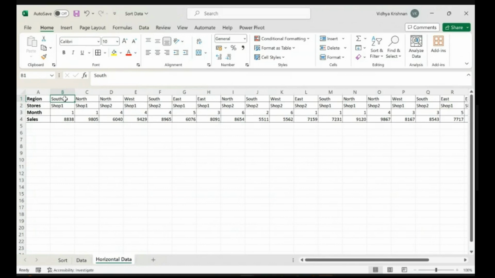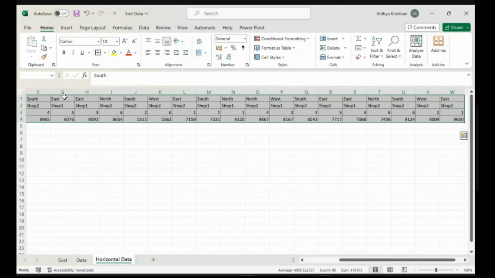One more thing that we need to be careful about when sorting a horizontal data is to exclude the headers when we choose the data range. When the data is in a vertical format, the data headers are automatically recognized and excluded by Excel when sorting is applied on them. But in the horizontal layout, we have to ensure that we select only the data portion and not the headers before using the custom sort approach.